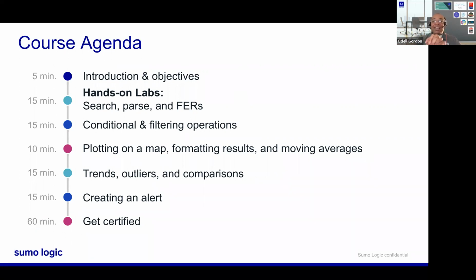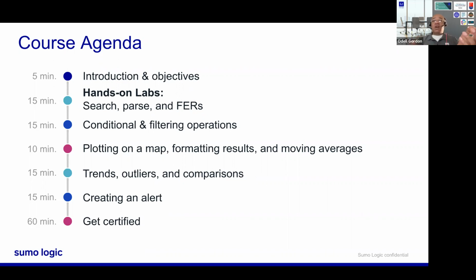So we're going to go ahead and log into our training environment again. You'll be exposed to our training environment where we know and manage the environment. We'll create some searching, some parsing, and we'll look at some field extraction rules, some FERs, okay? We'll also get into conditional and filtering operations.